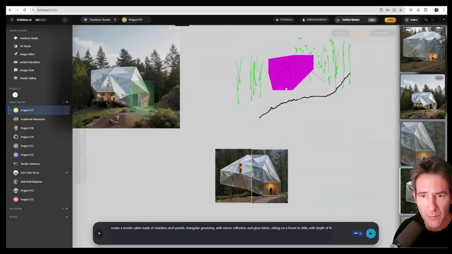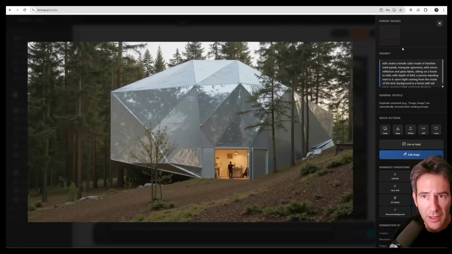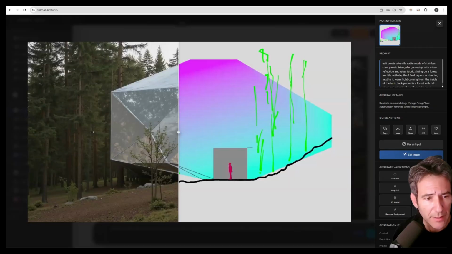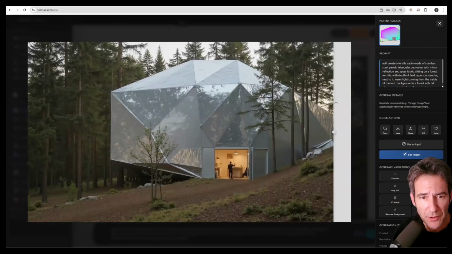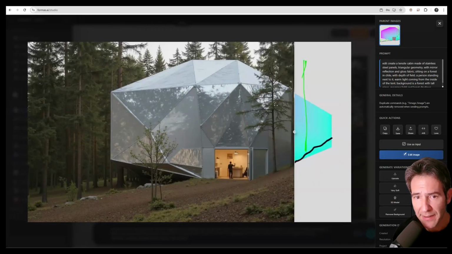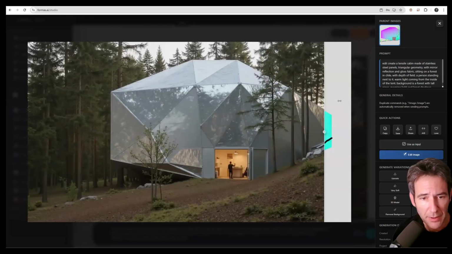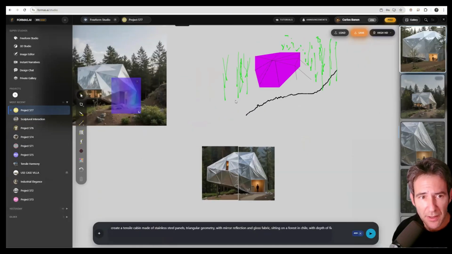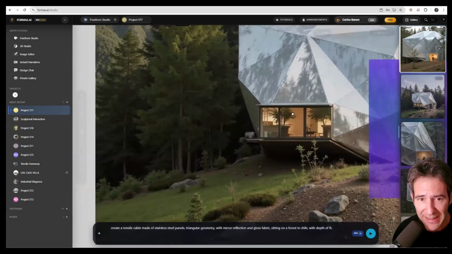Remember that we had one generation on the right? Now we can see it. This is the generation on the right. It's a different exploration. And then we're exploring the idea, the concept with different accuracy and, well, different textures. You see the trees that I drew in green are in front, and they really respect the proportion and the geometry that we had. So as you can see, it's a powerful tool when you combine simple shapes with sketches, and also it's a very powerful tool to detail.